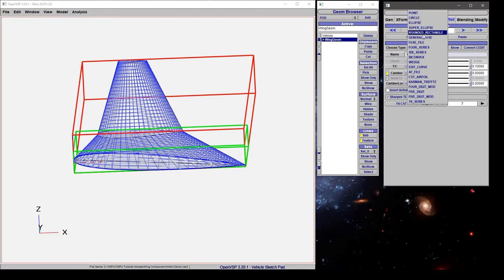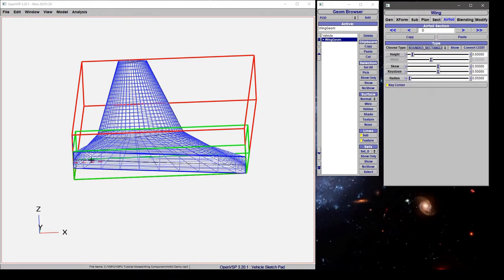So if you wanted to set a rounded rectangle as an airfoil section on your wing, you're welcome to do that. If you want to set an airfoil section in a fuselage or a stack component, you're welcome to do that. We're not going to stop you from implementing those behaviors. And in fact, there are some cases where having an airfoil section in something like a stack or a fuse will be really useful when you have some really interesting geometry features with, you know, surface blending and who knows what else going on. You can do that. Just know what it is that you're doing and do it intelligently and you'll be fine.